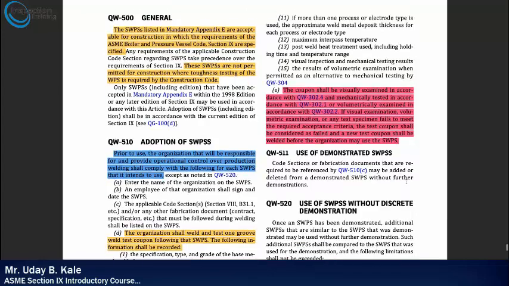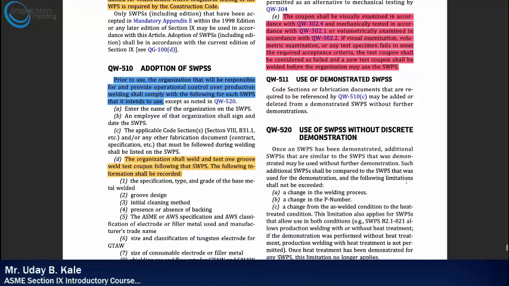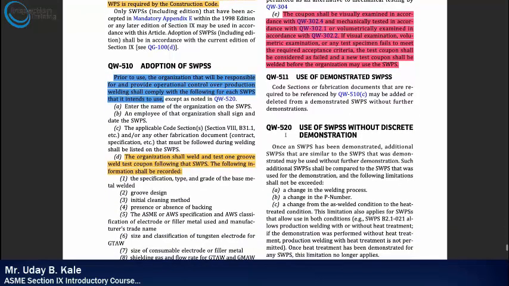So once the first qualification is done, then you can see here QW 520. Once an SWPS has been demonstrated by doing this, additional SWPSs that are similar to the SWPS that was demonstrated may be used without further demonstration.